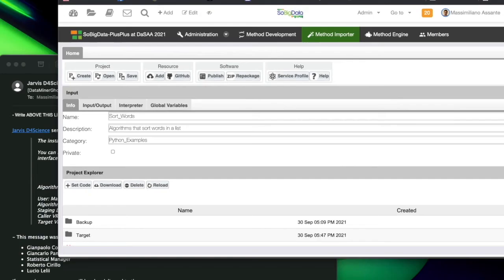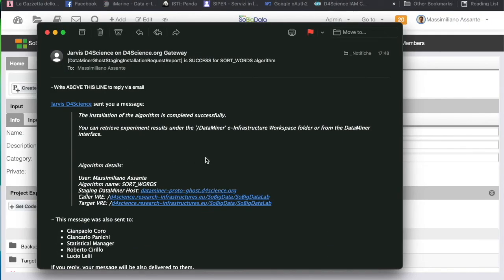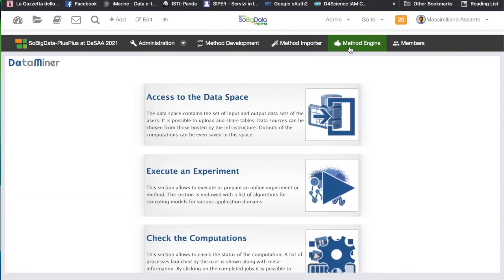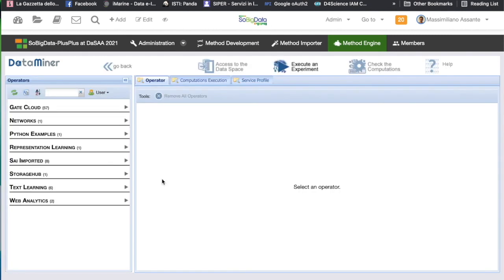Okay, I got the mail, which is here. So that means that now I can go to the method engine and execute my imported methods. So I go to method engine, execute an experiment. I click refresh operator list just to make sure.